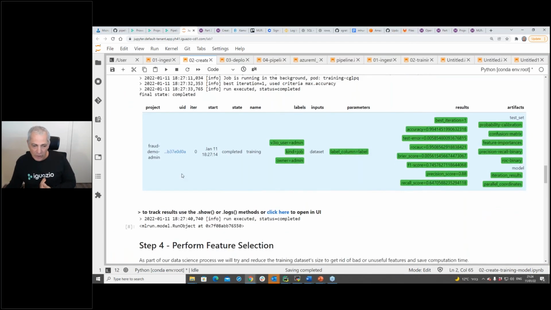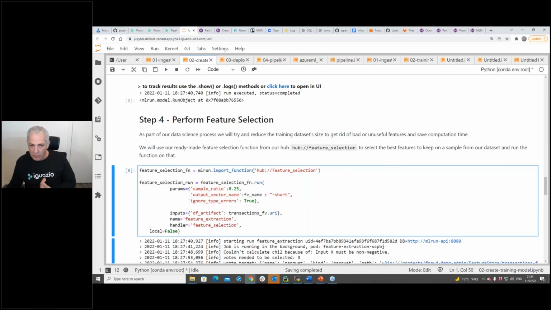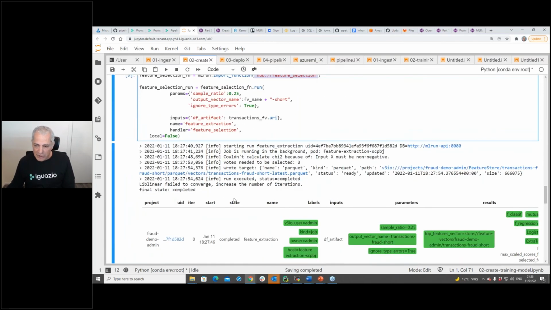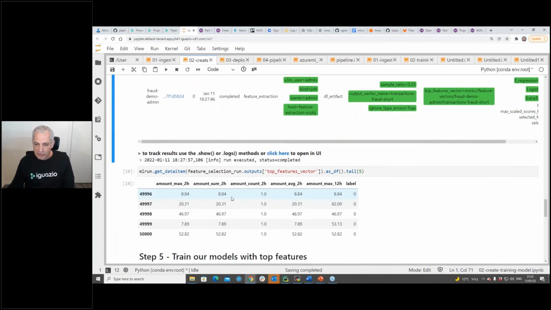Makes everyone happy. So essentially, we can just load another marketplace function from MLRun called feature selection, and tell it, you know what? Take this feature vector, build a new feature vector for me, which is reduced and only contains the meaningful features. If it's not meaningful, just throw it away. So then this function is going to run, and it's going to tell me that those 6 features probably make sense, that the amount of the transaction is the most meaningful. Those 6 features are the really interesting ones.